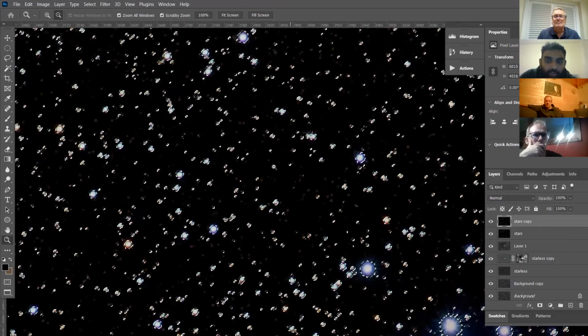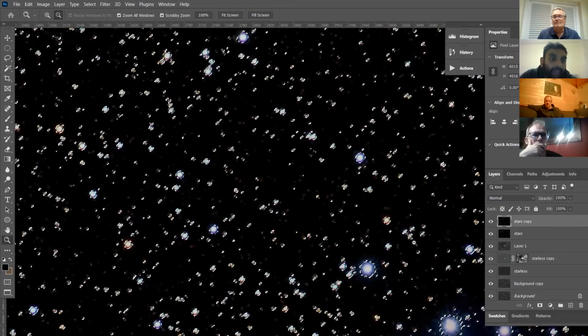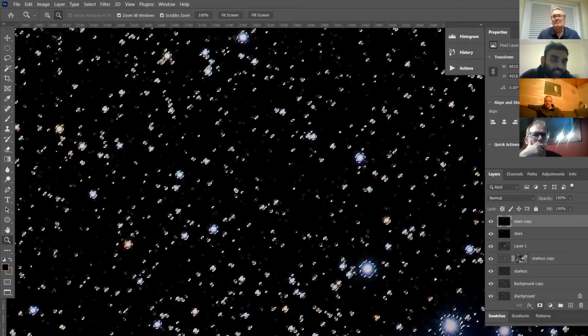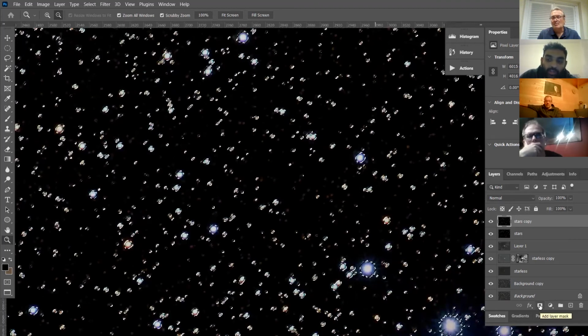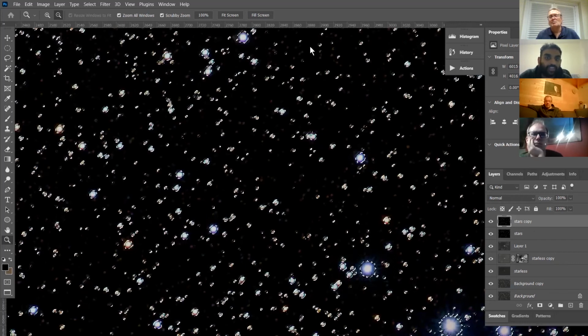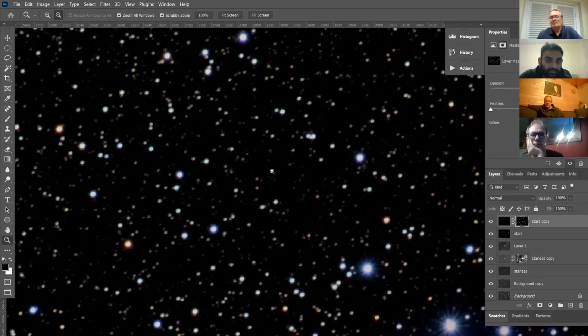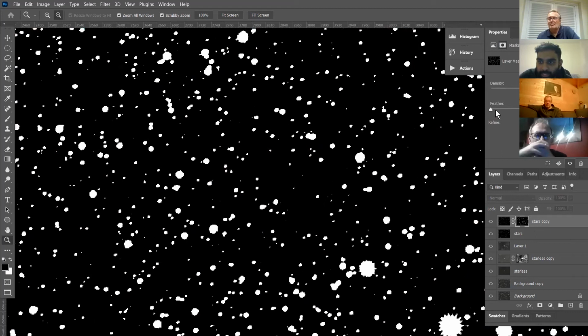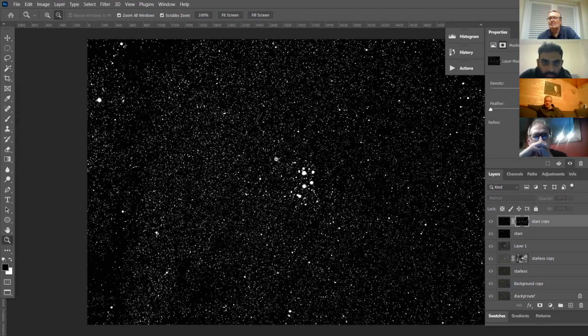And then again, using that selection, we're going to create a layer mask. If you have a selection there visible and you click create layer mask, you'll get a layer mask of that selection. So you see that here. That's your stars basically. And we're going to feather it just a touch, 2 pixels. Yeah, that looks okay.